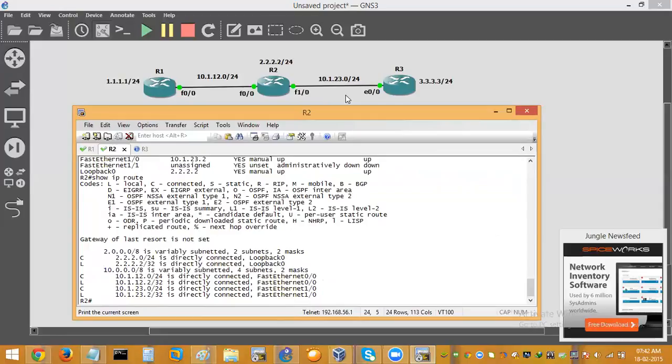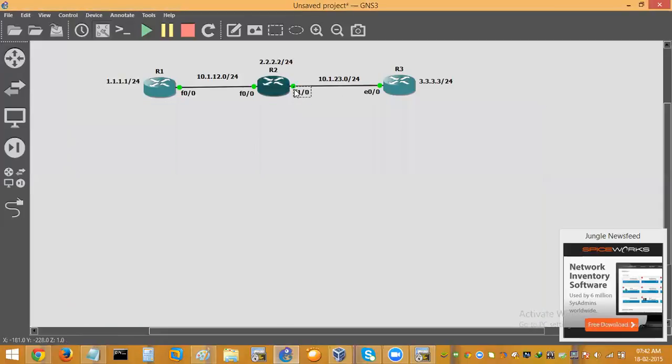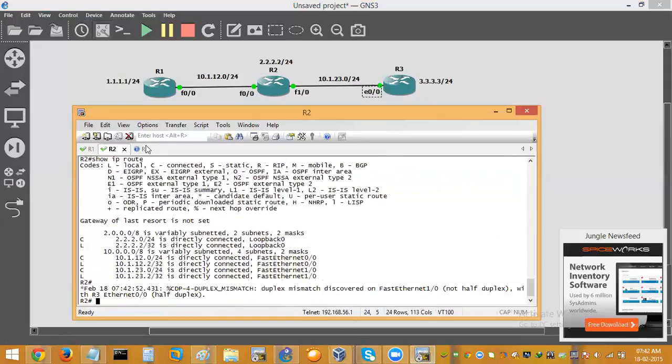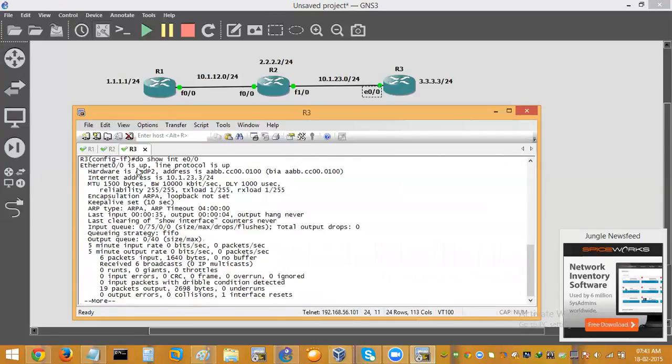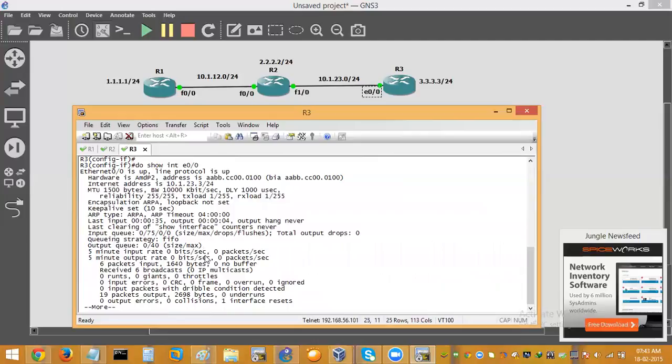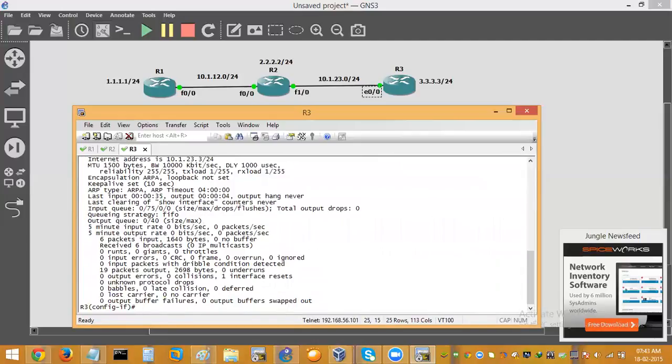Why the duplex half? Because this is my FastEthernet connection from the R2 side, and R3 supports only Ethernet. So if you check Ethernet interface 0/0, this would tell you that this supports only half duplex.